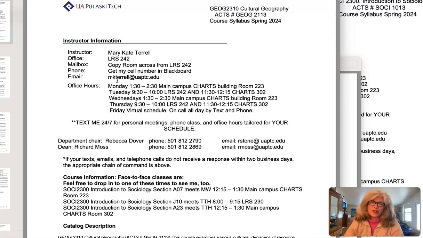Even though I do have office hours, which I'm flexible, I can change them to meet with you individually on either campus, you have my cell number. So it's kind of like we don't need a formal office hour. We can have a meeting, so to speak, or talk to each other very easily, anytime, day or night. So please definitely get in the habit of using that text number.